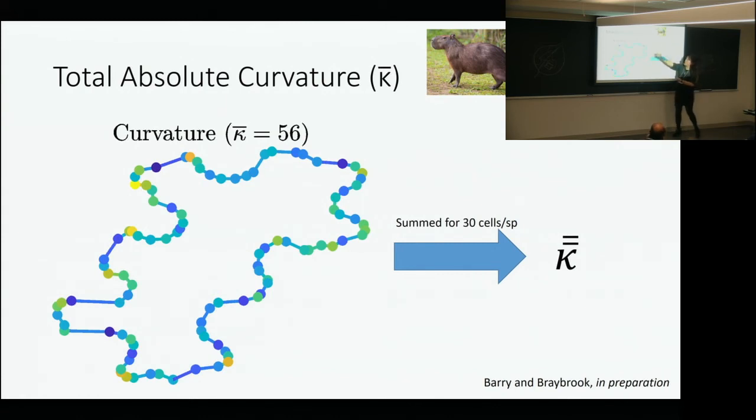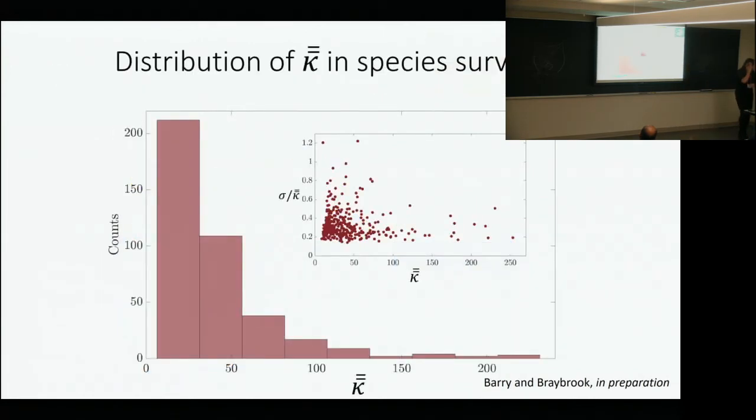So essentially what we do is we take our individual cells. We're going to fit, there's an optimization function for how many points at which you need to calculate curvature along the line. And you can imagine that the number of points would also be a proxy for how undulatory your margin might be. So you can use that as a metric. We then take roughly 30 samples per species and sum that, so you get kappa bar bar, which is capybaras and bar. Okay. The distribution is, again, very long-tailed, very highly skewed towards less curved things, so more smooth margins.